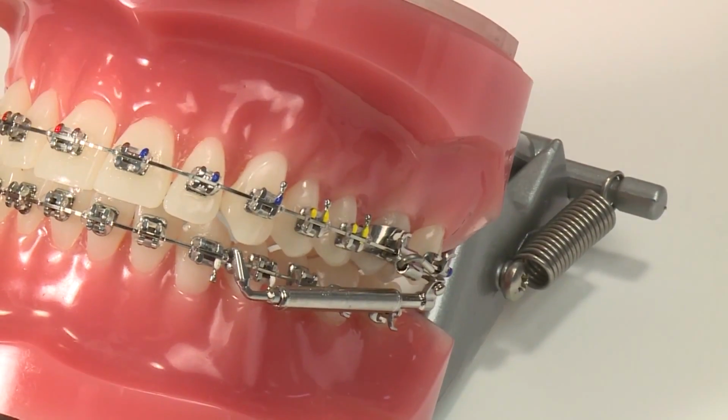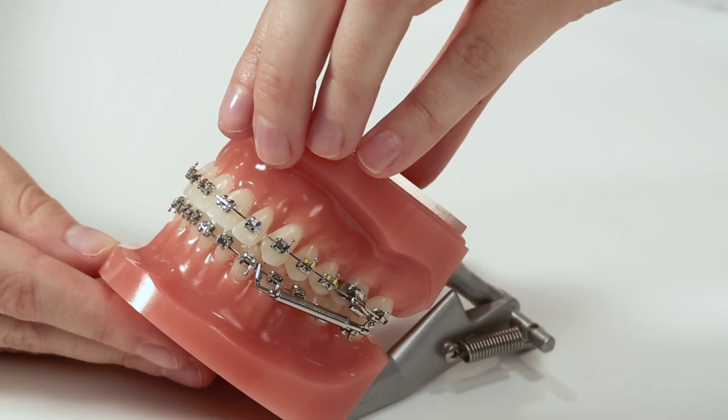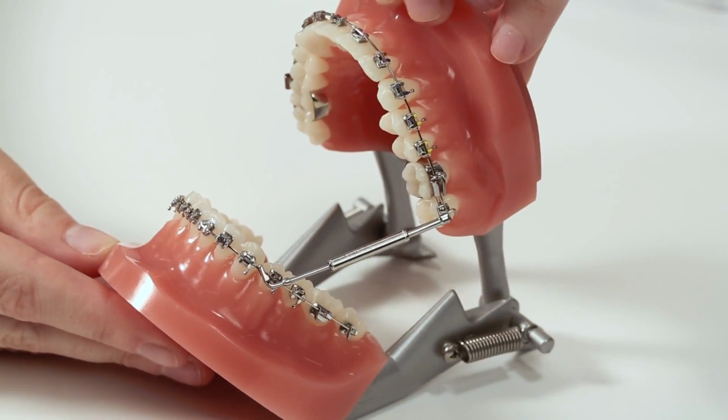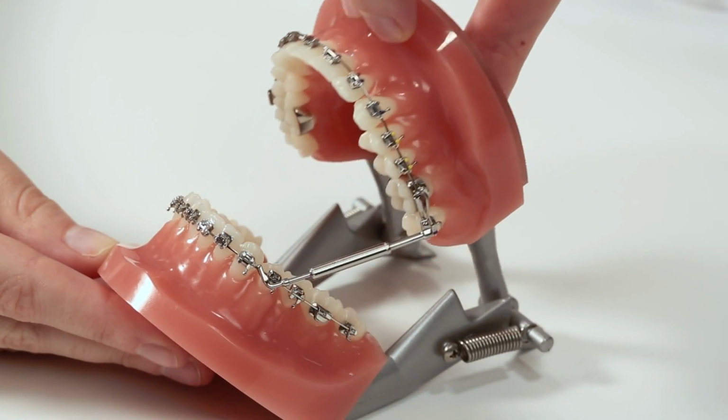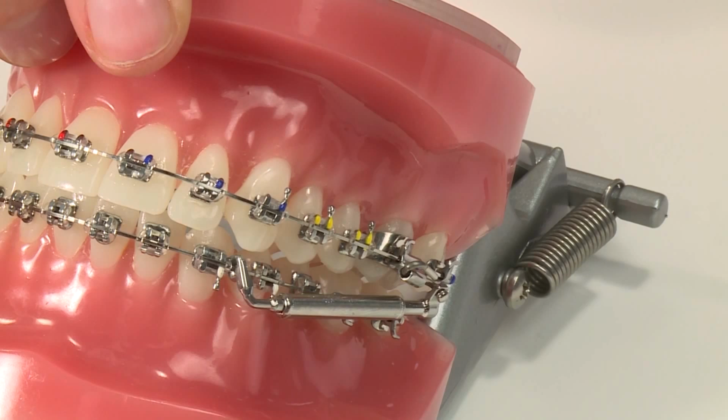Make sure when the patient's mouth is closed that there is about 1 to 2 millimeters of play. You do not want to fully compress the body. In the mouth, push the body to ensure it compresses at least 1 to 2 millimeters.